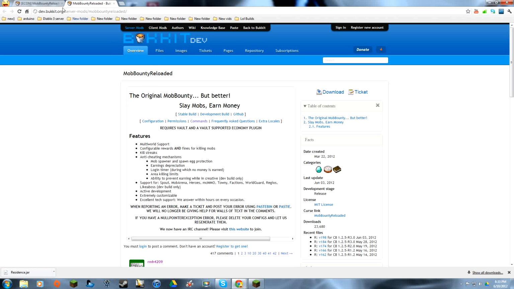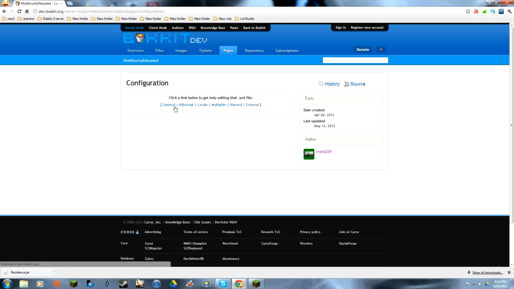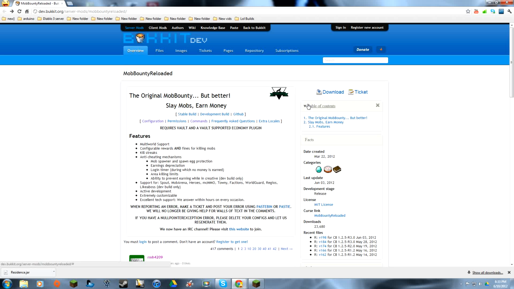Anyway, I'll put a link to the Bukkit dev page in the description, but there are different configuration things that you can go over. You get a bunch of stuff for killing mobs.